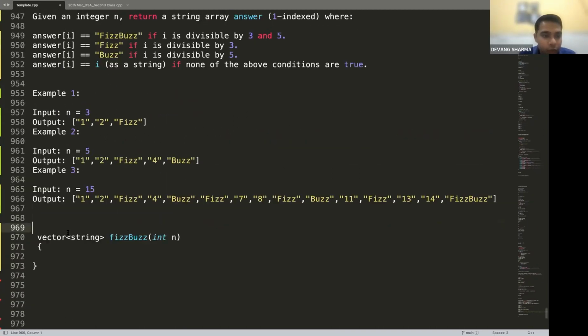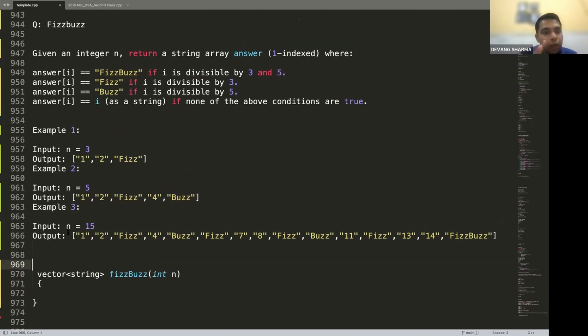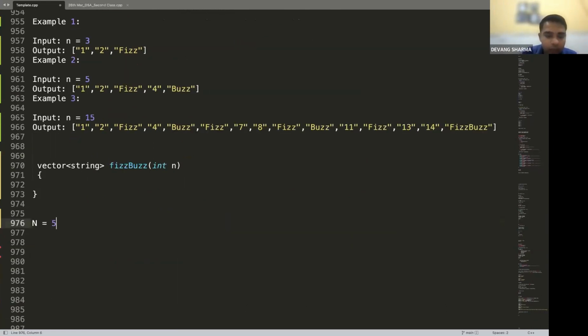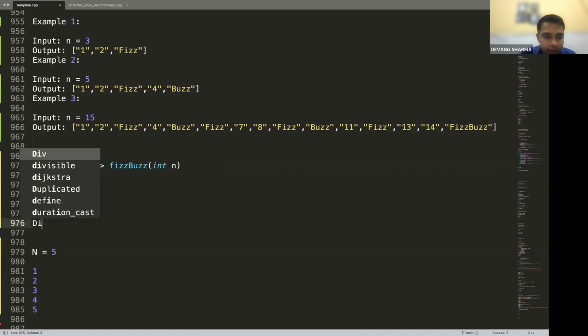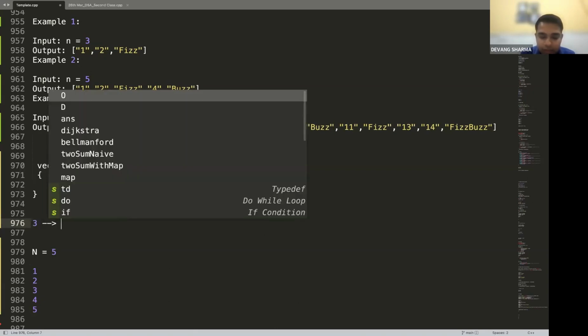All you're expected to do is, for n from 1 to n, write the complete code. So if I say n equal to 5, what will be the numbers? The numbers will be 1, 2, 3, 4, 5. Agree? The only thing given in the condition is, if it is divisible by 3, then you say fizz.